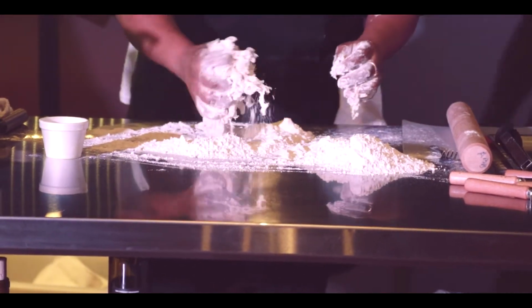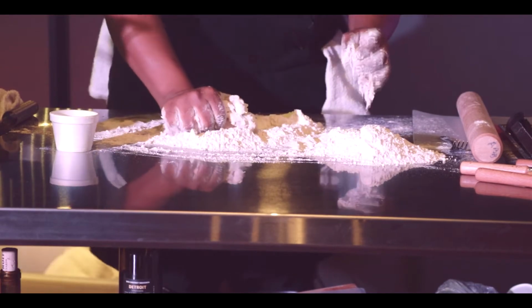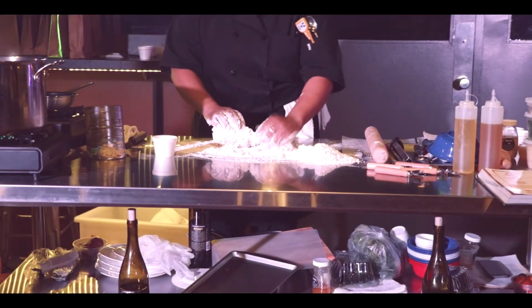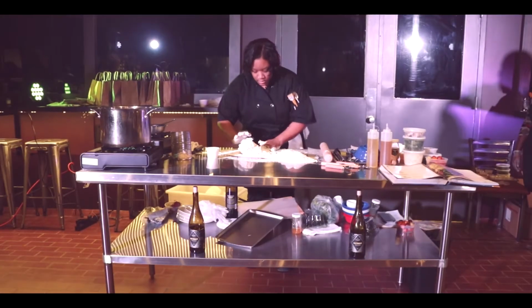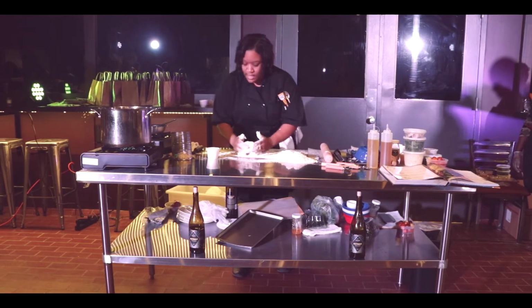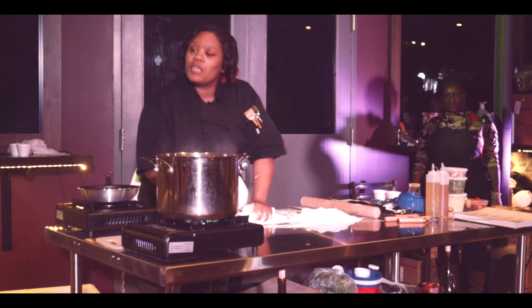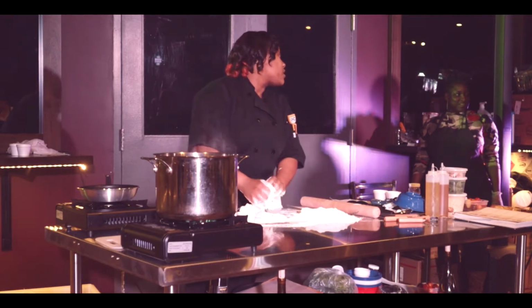Hold up. Okay. All right. How's everybody looking? It looks like we put it together. It looks like it's coming together as a dough. You need some more water? Yeah, I think we need more water. Yeah, a little flour is coming around. I have water escaping from me. Yeah, you can get more water if you need it. That's all you got together? Okay, yeah, you're gonna need some more water. Let's get that on there.